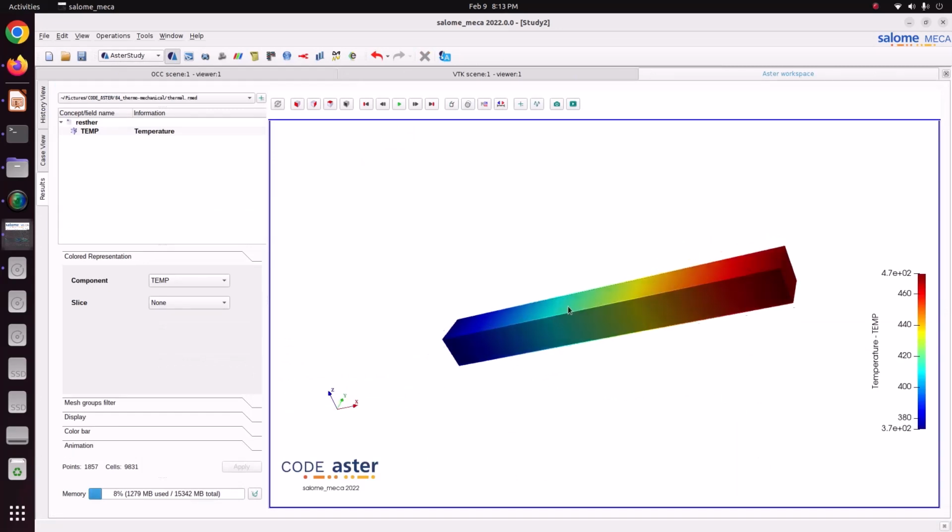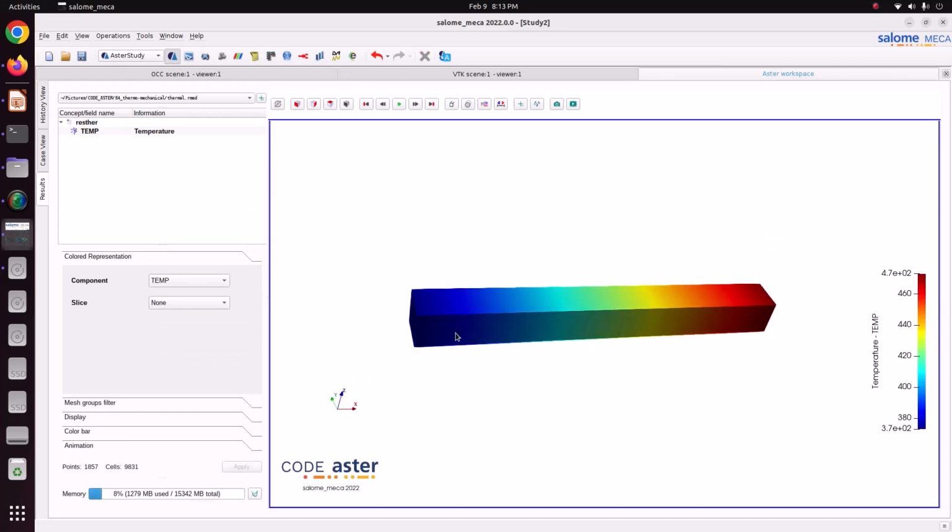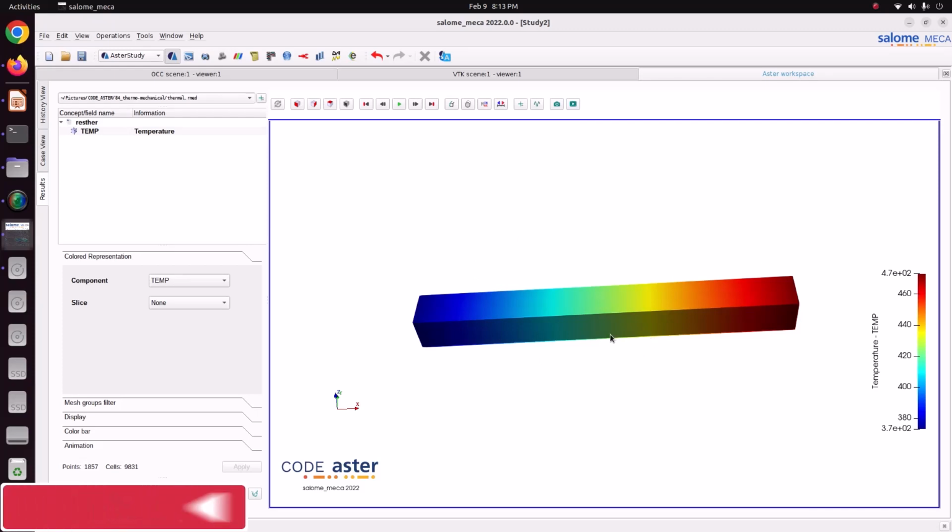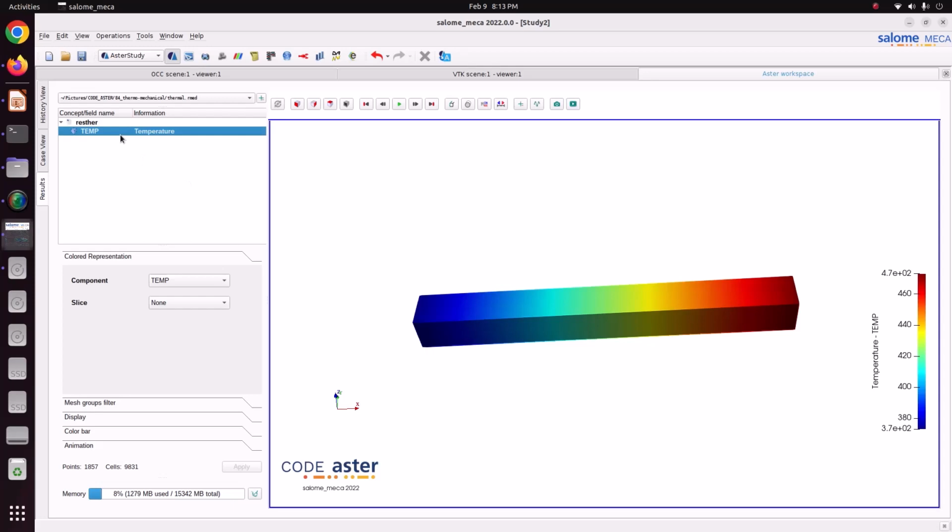So this is the temperature data. On one side you can see 373 Kelvin, and on the other side it is 473 Kelvin. The conduction is happening between these elements. So this is the thermal data, which is correct. Now we'll see the stress values. Due to the temperature difference, the material starts to expand. That expansion is arrested due to the fixed support, so it generates stress. We'll see that value using structural analysis, by coupling thermal and structural analysis.